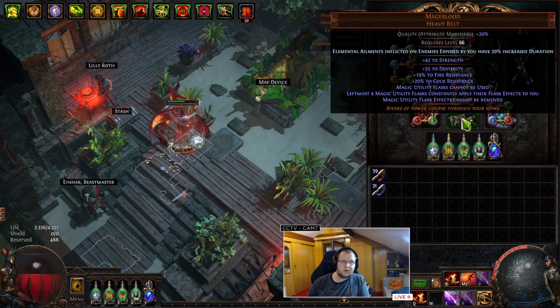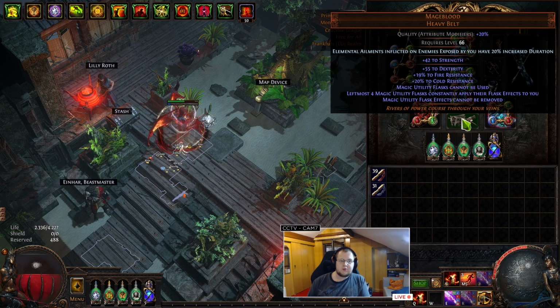Of course, I do have a Mage Blood here. Don't really know what else to say. On a really high investment level, Mage Blood is just really that solid.